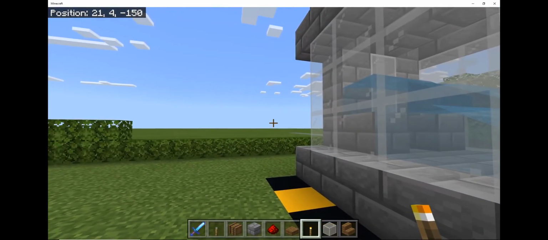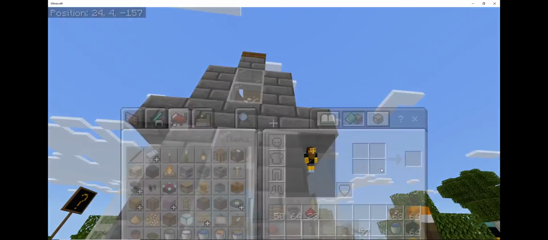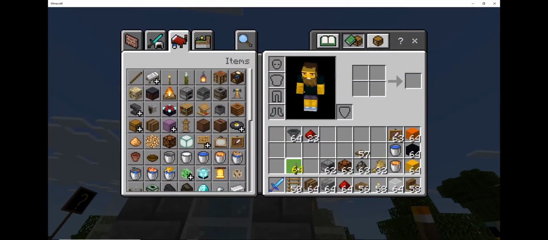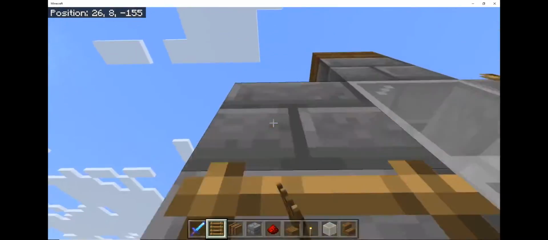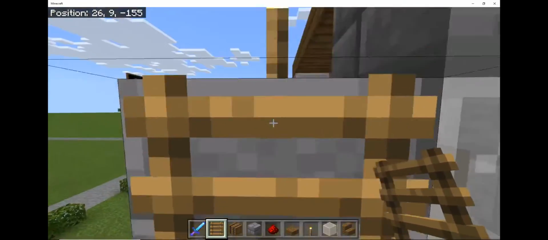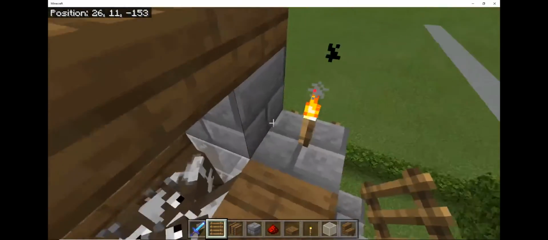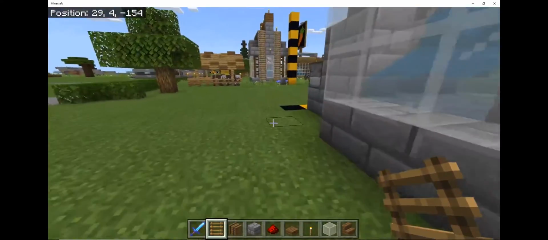So now you've got your cows in there. It's probably a good time to put your ladders on the side so you've got access to the top quite easily. And there you go. That should make getting up there a lot easier. And getting down. Excellent.